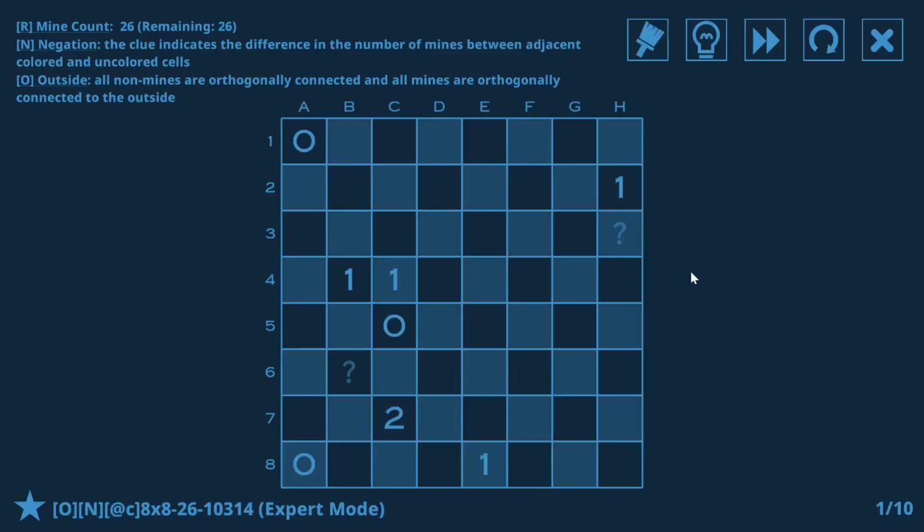Anyways, I think we've spent long enough. Negation and outside. You see what that spells? It spells no. And that's what I am going to say to this puzzle, because we have spent way too long on the last one. I think that means we should stop. Alright, so bye bye.